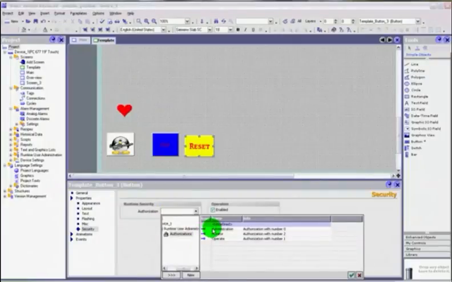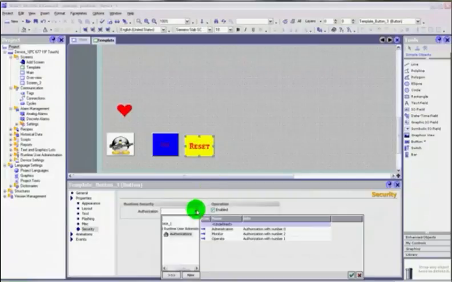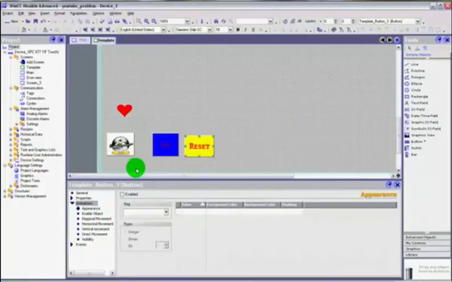Security, well, authorizations, we'll go into authorizations at a later date. Generally, if it's going to be certain buttons, you don't want any authorization at all. You leave it as basic, but you may have administration, monitor, and an operator usage for it. So you may have a system where you want to log in first and then allow those buttons to be used. Animation, we've got appearance of object.